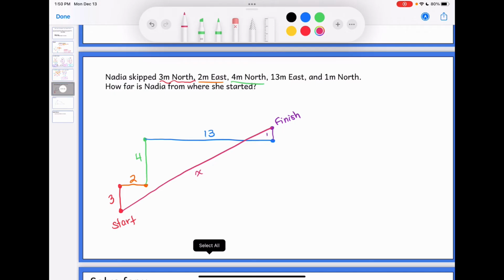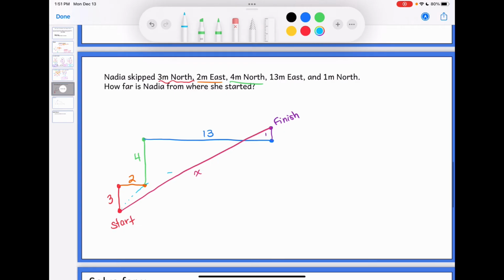Now, a lot of people, when they see this, they really want to break it into little triangles. They say, oh, I want to find this, and then I want to find this, and then I want to find this. The thing is, if you notice how that happened, those don't add up to that pink line, right? They don't exactly touch where I think that they should. So that method doesn't work. Instead, what I need to do is think, okay, what would be the sides if I created this really big right triangle? Sorry, I'm trying to draw it straight for you. How could I do this really big right triangle?